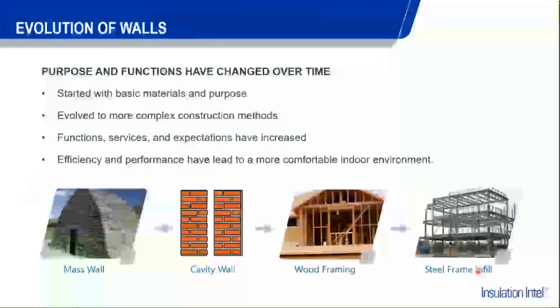So starting with a little bit of history, a little bit of background about the wall system itself. You see in the lower left-hand corner here, this is a mass wall. But these are still used today to some extent, not necessarily as the structure of an Irish church like this was 1,000 years ago. You wonder about the comfort, the livability of the space inside. Certainly have difficulty getting light into a system like that. And is it actually a wall or is it a roof? You have moisture drainage issues which may occur, and also comfort and warmth on the inside. But you can't argue that it's not durable. It's lasted over 1,000 years now and will continue to last into the future.